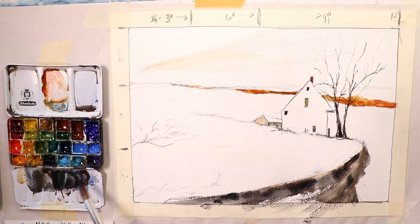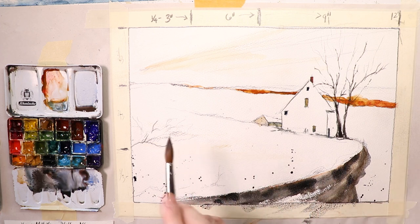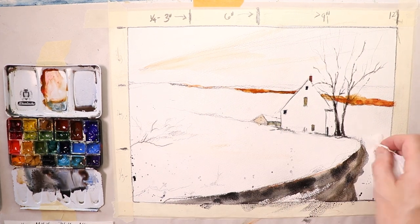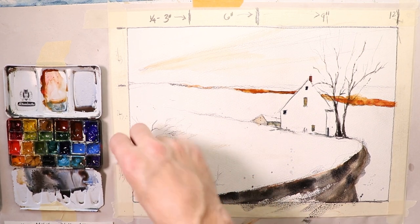Then I will take a little bit of water, add it to this, and do some splashing. Okay, a little bit of splashing in the foreground. Like that. Rinse off the brush. Rinse off the brush, dry it on a piece of paper towel. And then you get some finer splashing. Like that. And if you say, oh, I don't like the look of that splash, you take your paper towel and you lift up a little bit. And you lift up some of your splashes so that they look very much less strong and dominant, like that.